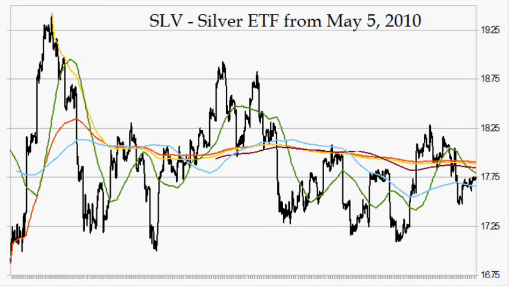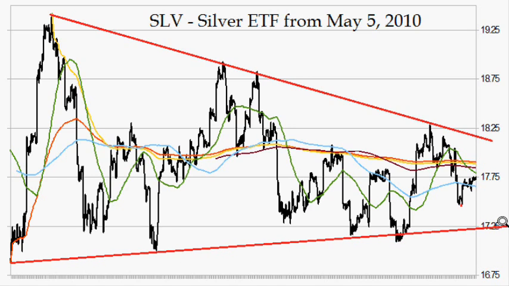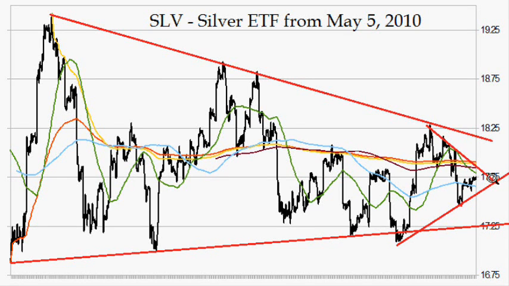Now, as far as the symmetrical triangle, I was mentioning that we have this one in here. Overall, when you're in the range, we can draw a trend line that connects these key resistance points, and we can draw a trend line that connects these key support levels. Within the symmetrical triangle, a breakout to the downside should bring us a move to the support level, and a breakout of the resistance level should give us a test towards the uptrend line, where you most likely would find resistance or support. Of course, resistance at this level, support at this level, but just because it's supposed to doesn't mean it will.